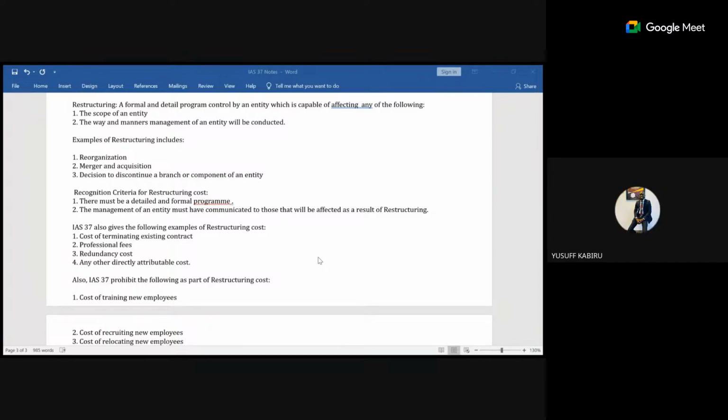That's what exactly the standard is now saying. If it's as a result of retaining that customer, the relationship is very key, you want to maintain that customer, you can now go ahead to carry out that contract. Then IAS 37 says you can now recognize that 20 million, because that customer is your close customer and you don't want to lose him. That is why the standard is principle based. It talks about such situations, so you are going to recognize that 20 million.